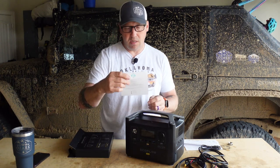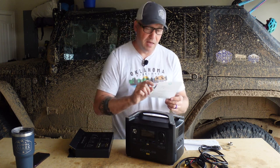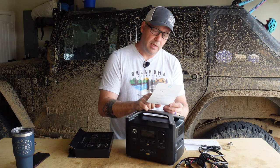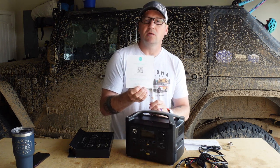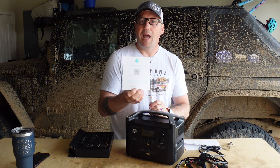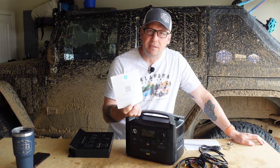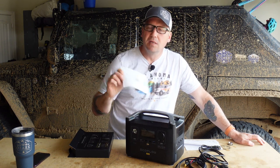And a warranty card that, okay. They do have a 2-year warranty, which is great. However, it does say to use your warranty, you must keep your original packaging. How many of y'all are going to actually keep all of the boxes to all of the things that you buy? Like, is that what your attic is for? Just all the boxes? So I think that's kind of crappy.